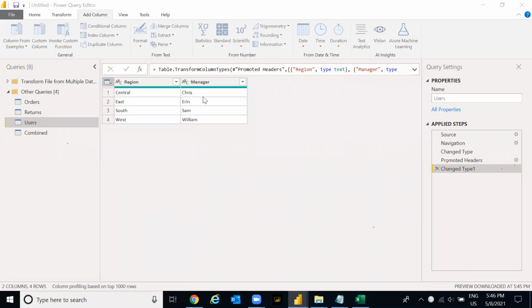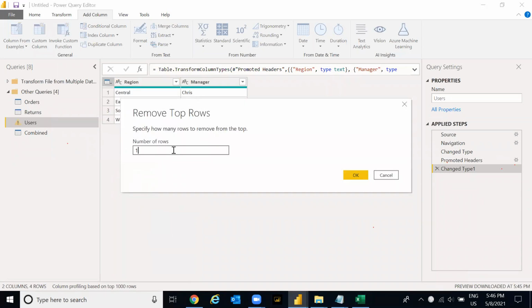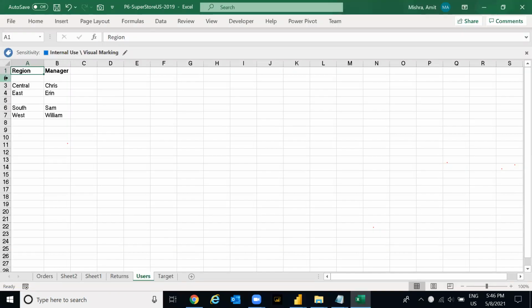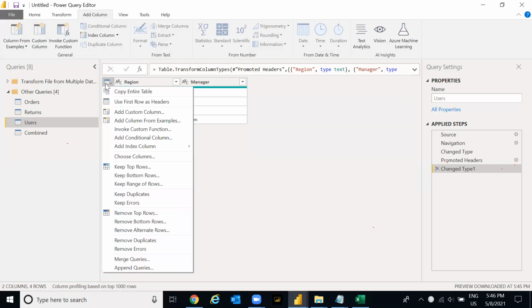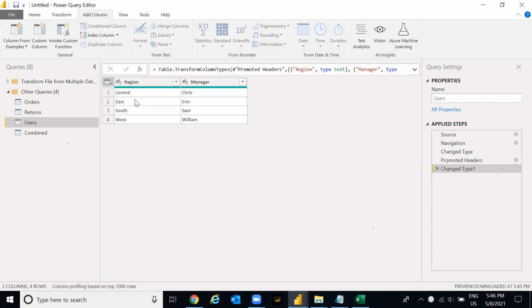So you can remove the top one row. If I do this, it will be deleted, so that's why I'm not doing it. But in your data, you can use this number of rows to be deleted, and it will remove the top row. Maybe I did this wrong. It should be like this. So your top row is blank. If you use remove number of rows 1, it will remove this row first, and once it is done, you then do the step of use first row as header. It will promote that row to the top.